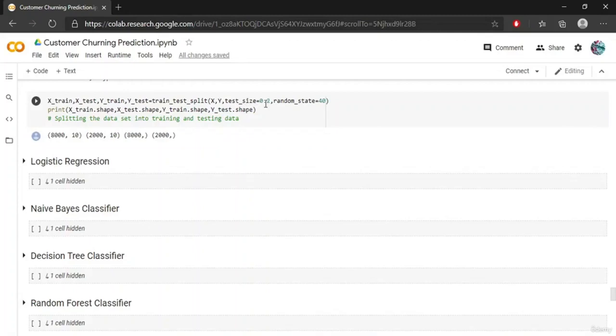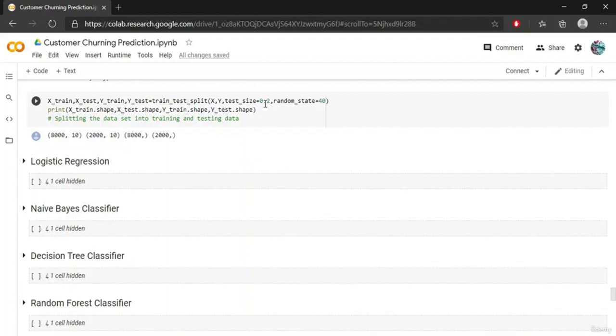So what this really means is that around 80% of the data will be used for training purpose, and the remaining 20% of the data is going to get used for the testing purpose over here. And if we change the value from 0.2 to 0.3, then what really happens is that the training data will change into 70%. So 70% data will be used for training purpose, and the remaining 30% of the data will be used for testing purpose. So this is what that value does.